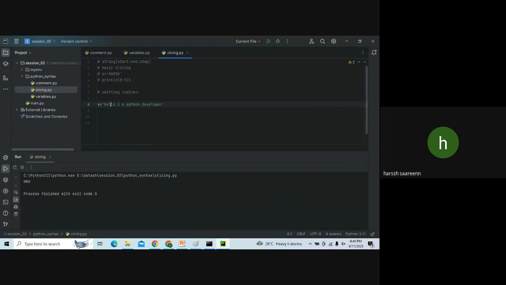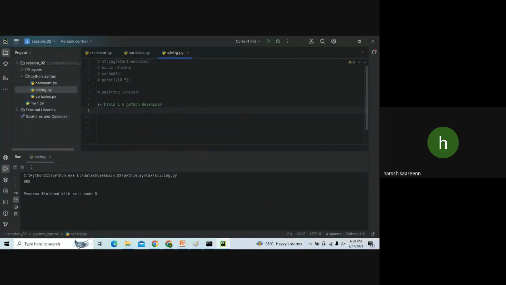I will count it like 0, 1, 2, 3, 4, 5, 6, 7, 8, 9, 10, 11, 12, 13, 14, 15, 16, 17, 18, 19, 20, 21, 22, 23, 24, 25. So 25 characters I have. So I counted from 0 and till 26 I need to print it out.